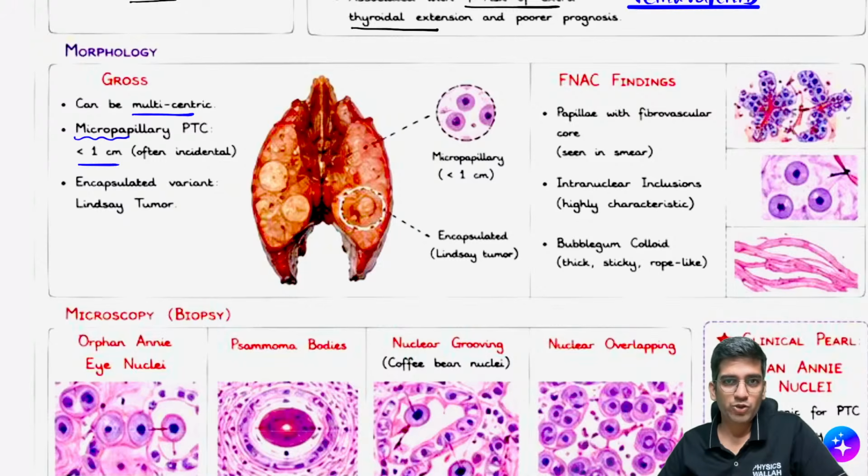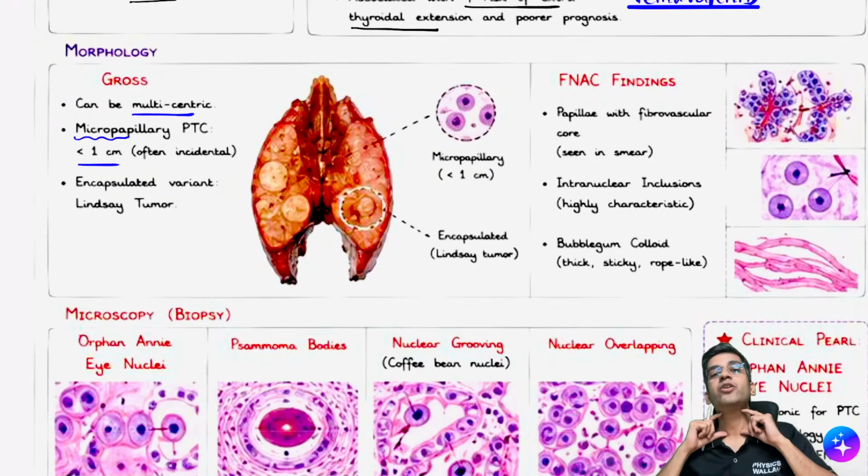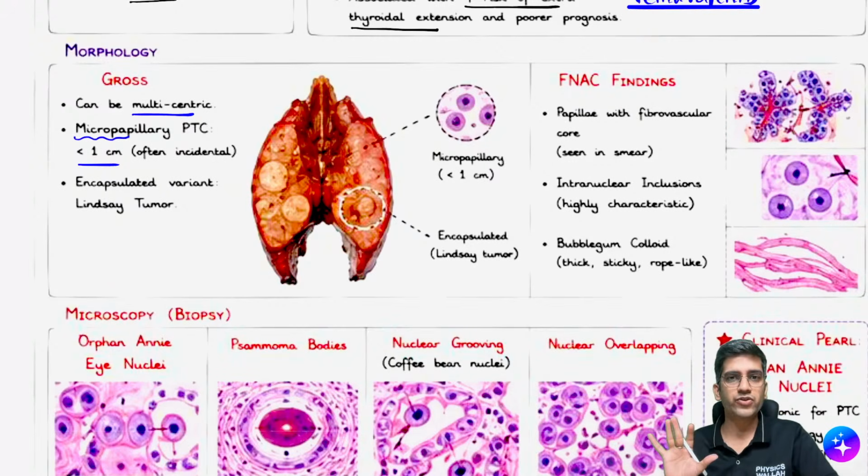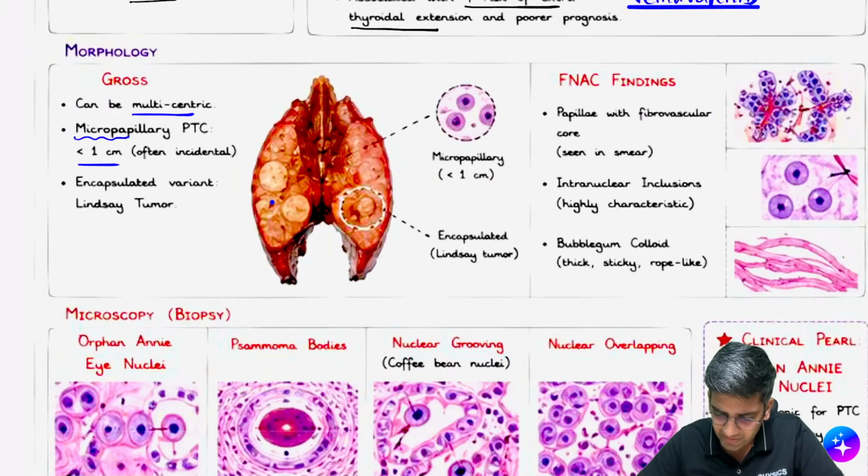You cannot diagnose micropapillary from a big thyroid. Do you think a less than 1 centimeter mass will produce a goiter? It won't produce an enlargement. They are incidental diagnoses. You diagnose some other condition, and the tiny one might be stuck in there, right? So very, very tiny ones, less than 1 centimeter, are micropapillary carcinoma, right?